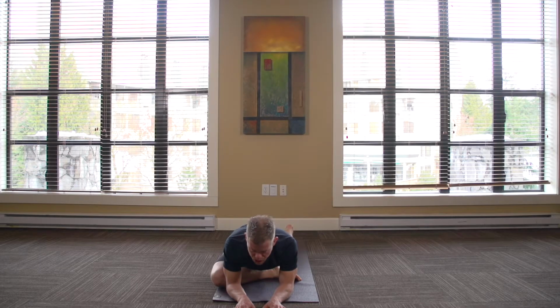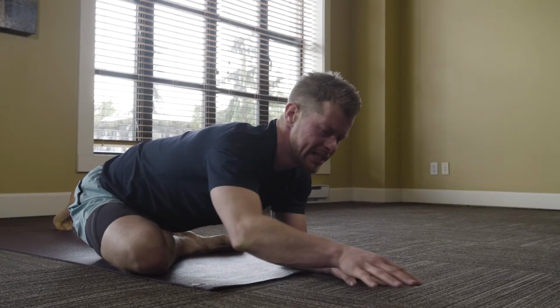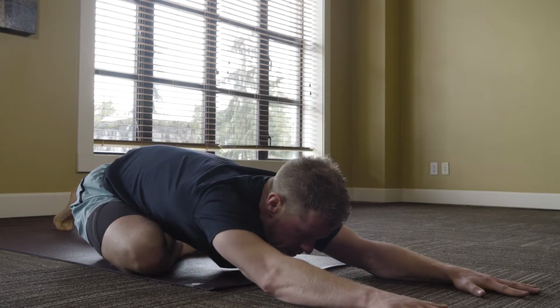Keep your back toe tucked. The purpose of this is so that you can have a connection to square your hips. So pushing your left hip forward and your right hip back. Again, this is a posture that needs to be done for a period of time. 1 to 3 minutes would be very beneficial. You can intensify by extending your arms long and placing your forehead on your mat.